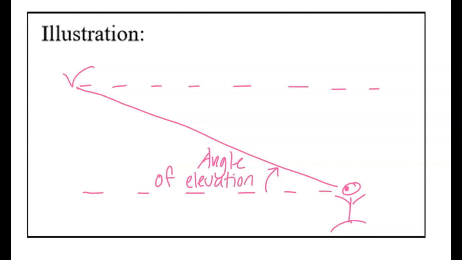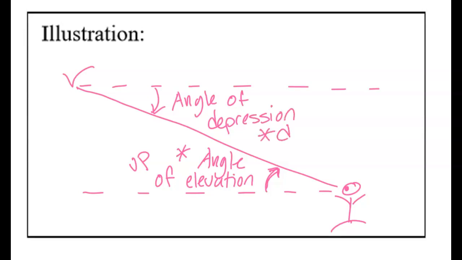Anytime it gives you the angle of elevation, all you need to worry about is that you are going up from the horizon. The angle of depression is going down. So in this picture, we have an angle of depression going down from the horizon, the line parallel with the horizon. This is going up, angle of elevation is going up, angle of depression is going down.